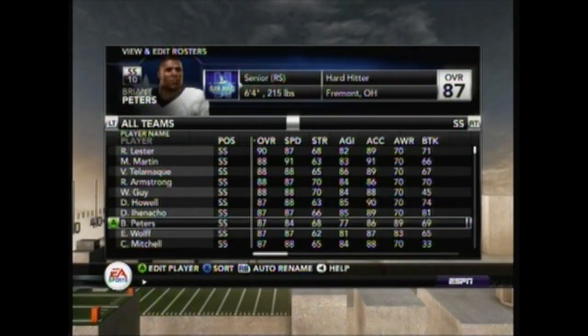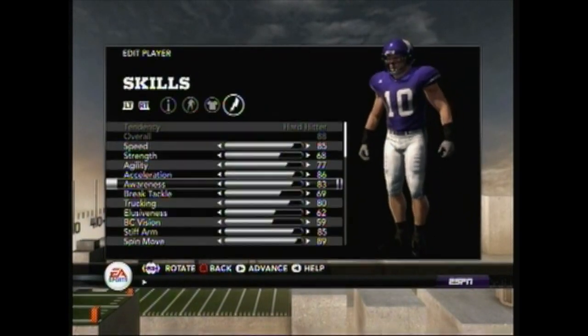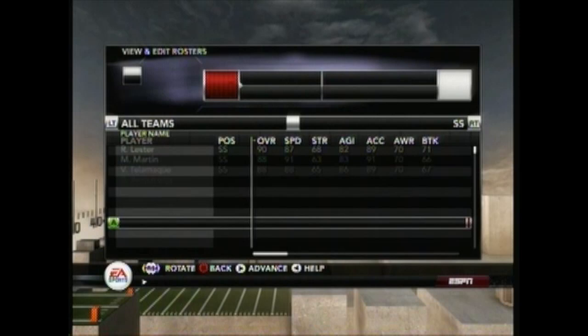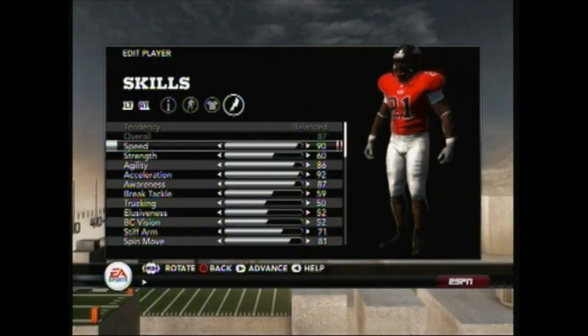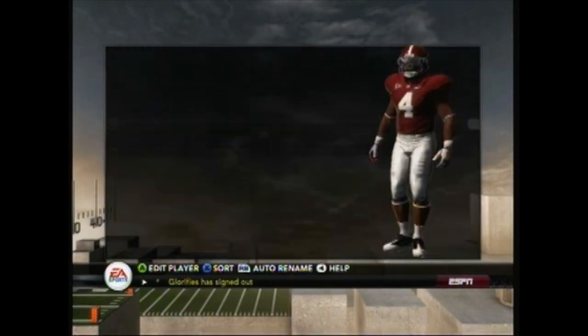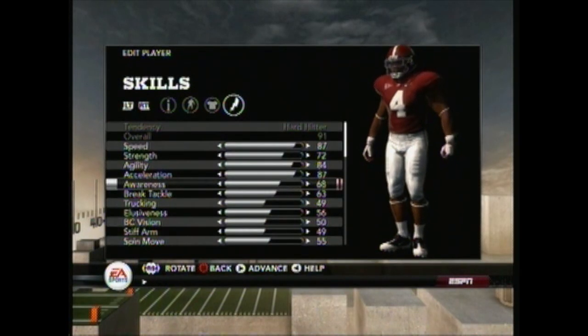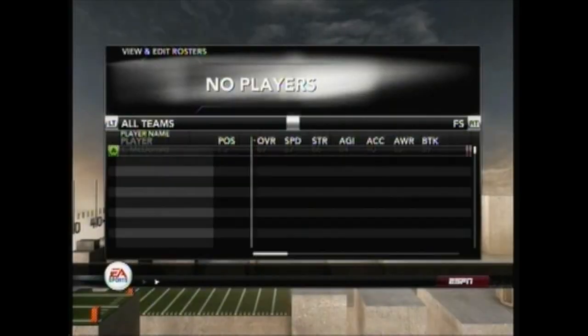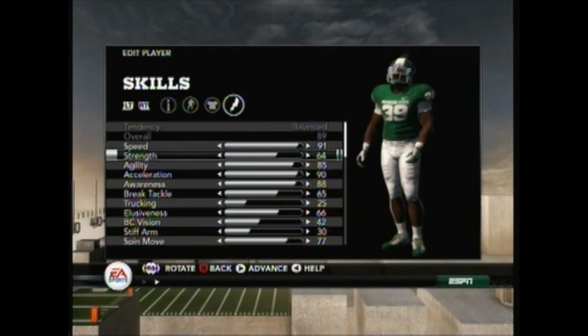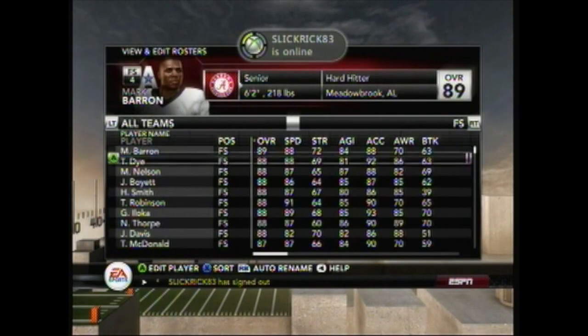So what we did is we lowered all awareness for every player coming into the draft to a 70. Anyone not eligible for the draft was moved to a true freshman. Top 15 selections, or who we thought might be there, we put their awareness at 85 just so that they come in around 70. We noticed that awareness generally took about a 15-point decrease.